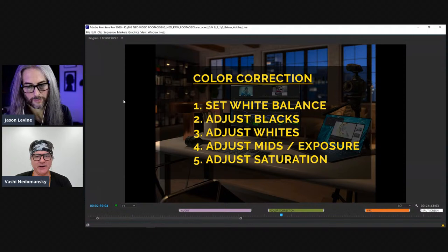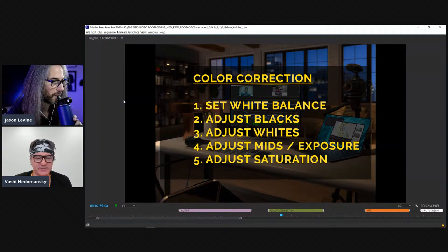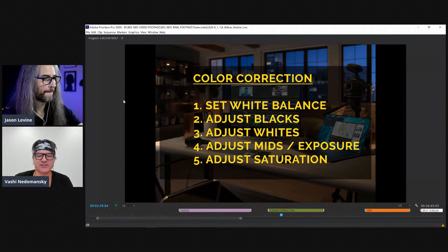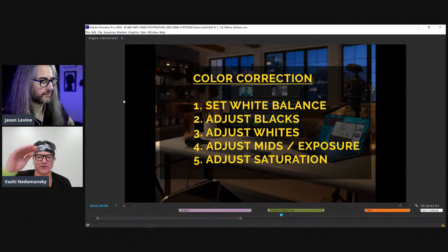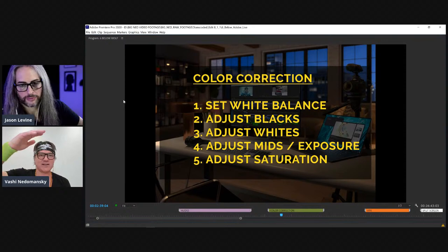I've talked to a lot of other color artists and they're in the same boat, and everyone has some differences, but set the white balance first, then adjust the blacks so they go down to 0. 0 to 100 is the range of IRE in the space. I want to stick with color space 709 just to keep it simple. You want to push the blacks down so they're almost to 0. Adjust the whites next so they're almost to the top, to 100. Anything at or past 100 is pure white.